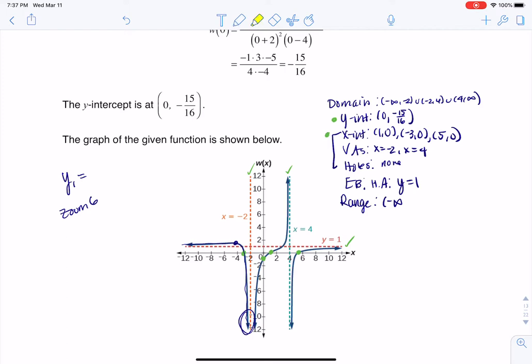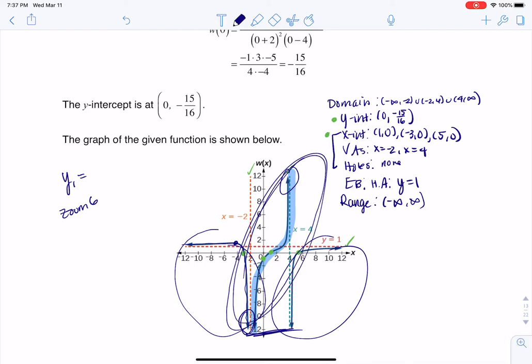So there's some kind of maximum here, and I could use my calculator and find that maximum. But really, this function goes from all the way down to all the way up. You see the up arrow here. So my range, just based on this middle piece, is from negative infinity to infinity. So these two side pieces here don't even add anything to the range because this middle piece is taking care of everything. All right, thanks so much, everyone. Bye.